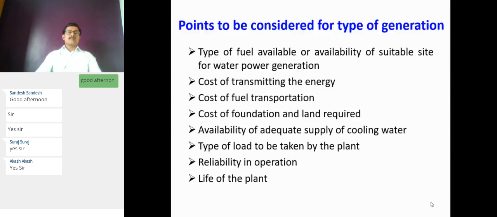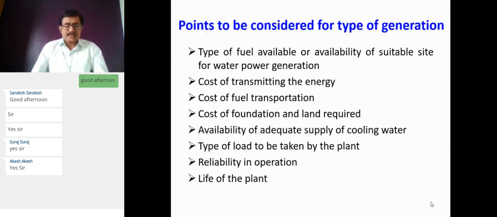Okay. The reliability in operation. You need to take into consideration the reliability in operation. Reliability in operation would be essentially determined by how simple or how complex the entire setup for the power plant is. The larger the number of components in the operation of the power plant, the more complex the operation, and the lesser the reliability, isn't it? So we can say the hydroelectric power plant is the most reliable one. It just needs the dam and your hydraulic turbine. That's it. You don't need any boiler.